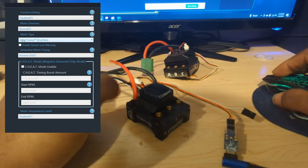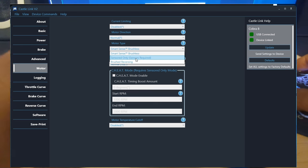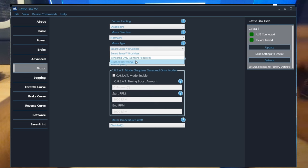Okay, next up, motor type. Here at motor type, you've got three options. You have sensorless, which is just a regular brushless motor. You have a sensored motor, which lets you get much finer throttle control, and I talk about that in a whole other video, which I'll link to here. Or you can actually set these up to run a brushed motor. If you're running a brushed motor, then you're only going to be using two of the outputs on the ESC. And there should be a description in the menu that tells you how to do that.